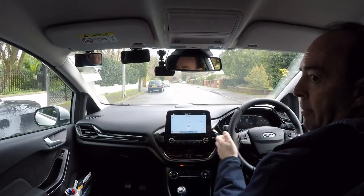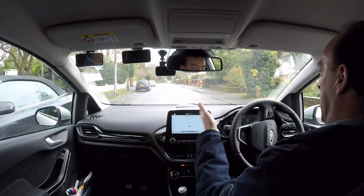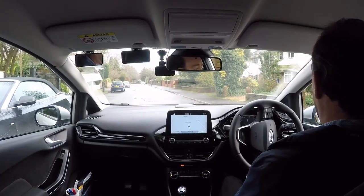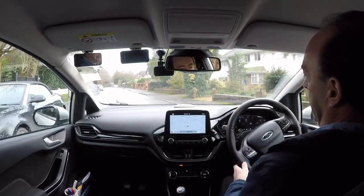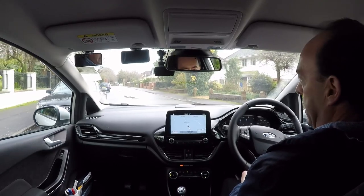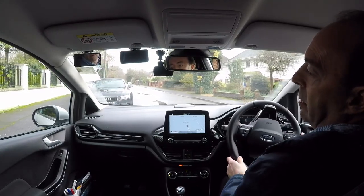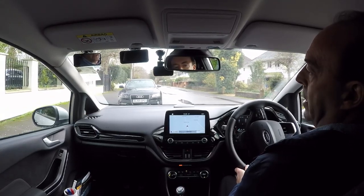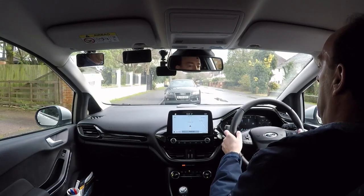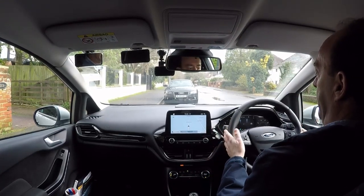As soon as we've passed the front of the Audi, I'm going to turn the wheel three-quarters left. This sets enough swing out - you don't need full lock, you don't really need a whole turn; three-quarters is enough. At any point now I can straighten up the wheel again. All we're doing is coming back at a shallow angle towards the curb - nice and simple. Keep the speed down, keep your observations going. Approaching the curb, I can see it in the mirror, so I'm going to turn to the right, nice and steady, just past halfway. As soon as we're parallel with the curb again, straighten up the wheel, quick check around, clutch down gently, brake, handbrake on, into neutral. Finished.